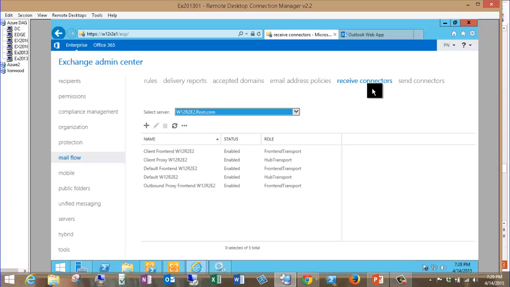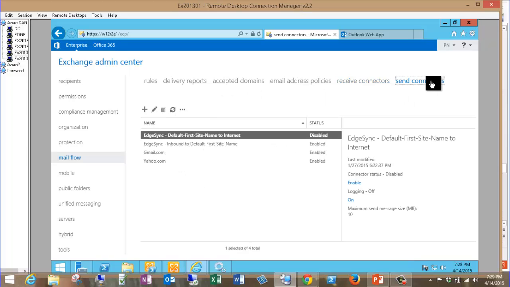It is not showing anything for edge server. When you come to the send connector, we have 2 send connectors here. These are the different names. You can see that edge sync, default first site name, to internet, and inbound to default first site.